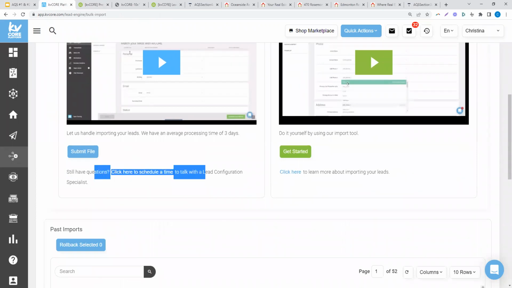This team, literally what they do, their full-time job is helping agents organize their contacts and get them into kvCORE. So you need to make the list and you need to think about these things, but we'll do it for you, right? If you say, okay, everyone in rows 1 through 100 is my sphere and everyone 101 to 230 is my prospects, they will organize that for you.